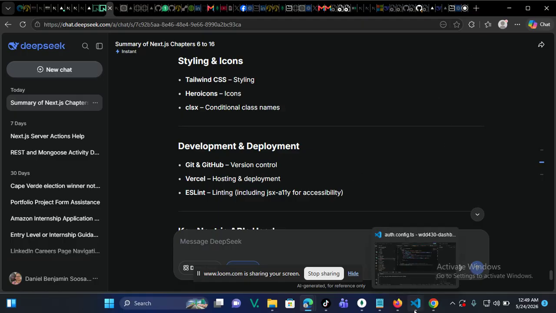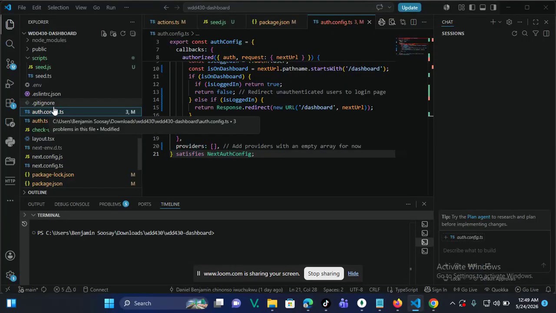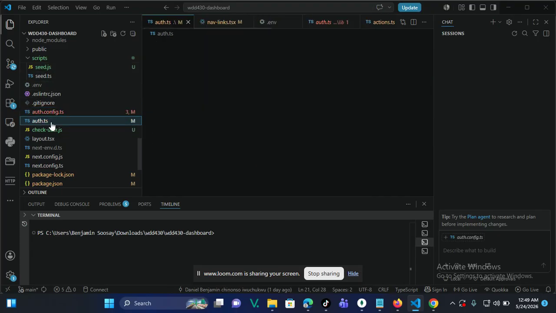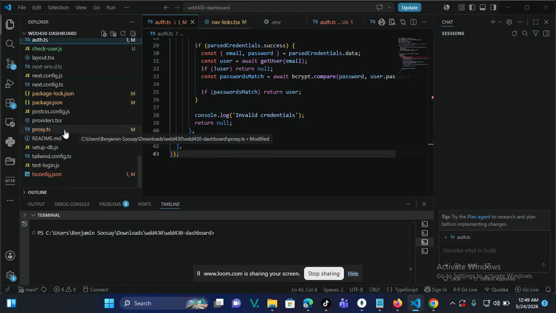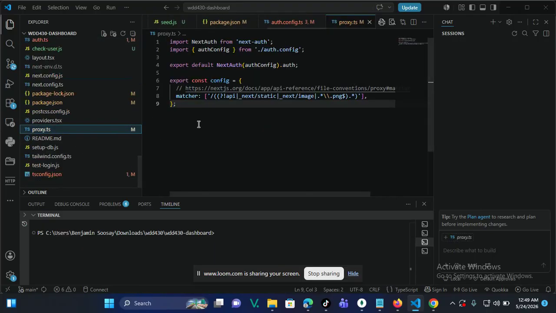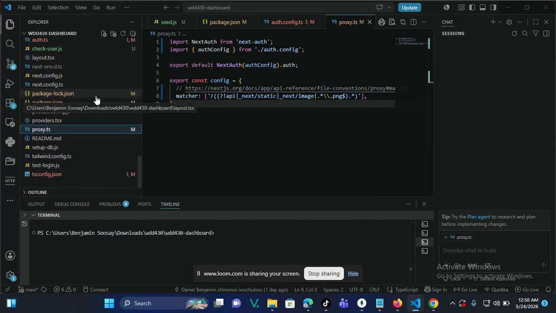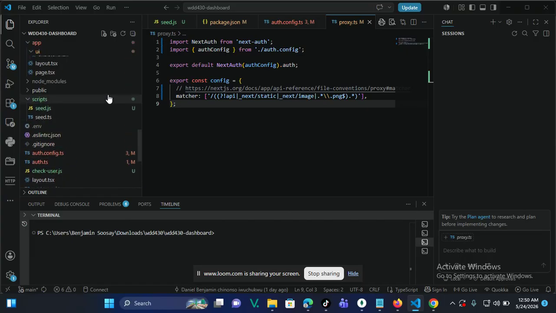Now, when I go to my VS Code, I have my auth.config, I have my auth.ts, then I have my params.ts. These are my authentication, and this is my style and Tailwind configuration. Then my test login for my logging in.